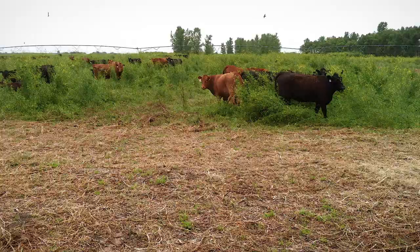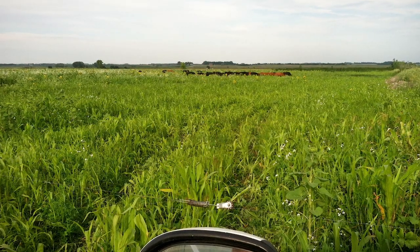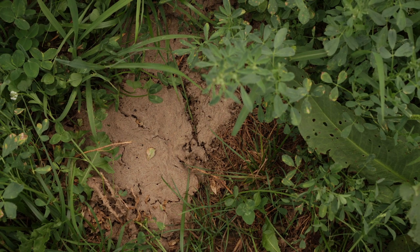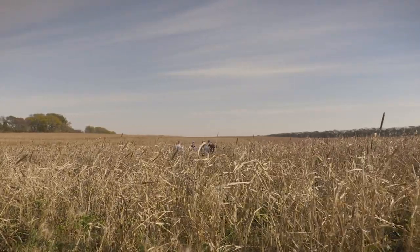And over the years, that didn't really change too much until probably, what, maybe 6-7 years ago? We really wanted to get cattle integrated into our cropland, putting more into the soil, so the soil, you know, will give back to us even more. So our goal is to get to the point where we're not feeding any stored feeds over the winter time.